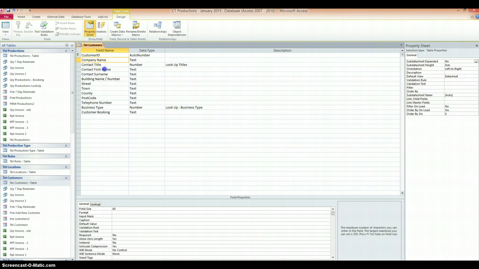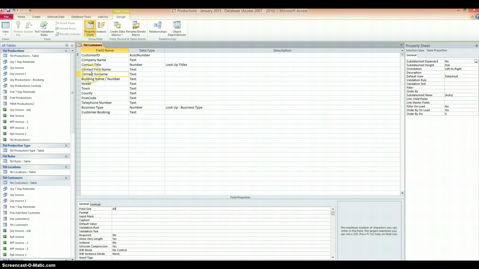We can do that for contact first name, we can do that for contact surname, and keep working our way down, adding what we consider to be suitable field sizes for these database fields. Now, I'm not going to do all of these, this is just a couple of examples. For the contact first name, if we think of somebody we know who's got a long name, count how many characters they've got in their name, perhaps we could say 10 characters at most in a first name. Surnames could be a lot longer, they could be double-barreled. So again, we'll go with 60, which is more than enough, but it's not an excessive amount of characters.